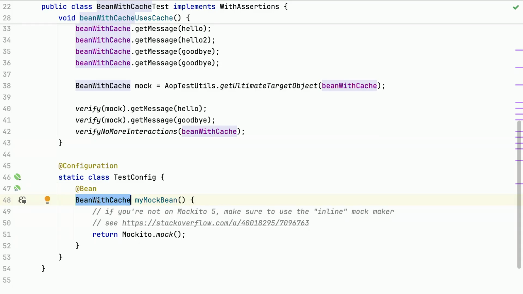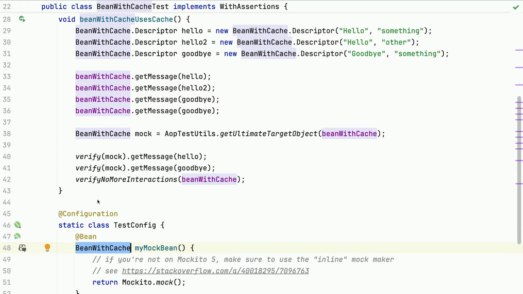Okay, so in reality, we should not have been using a mock. We should have been using an object that just accumulates the state that we can query, because the only reason why we use the mock is for lines 40 to 42 when you essentially check the invocations, right?